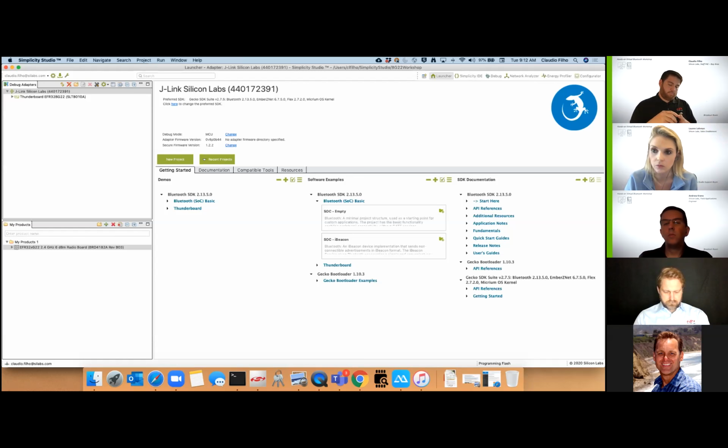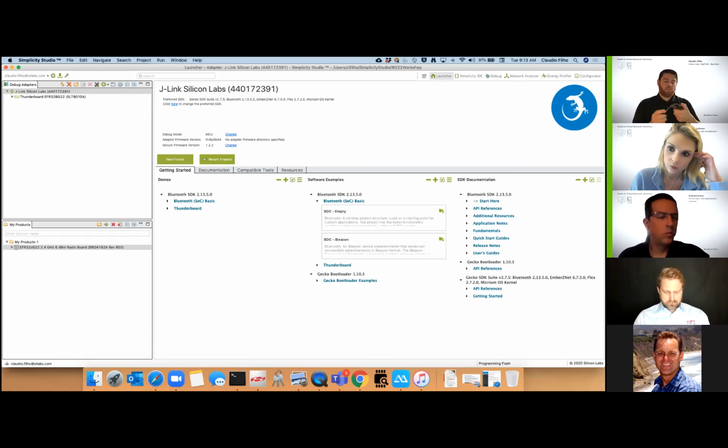It has the debugger in there. For tomorrow, we're going to use this adapter here that we can use to monitor power and also program your board. You can get that as well. We're going to use this in the lab tomorrow to monitor the power that the board is consuming. It's a great tool. It's a little bit more expensive, I believe like $100 or $150, but it gives you way more capabilities than what you have with the Thunderboard. So the Thunderboard is a quick way to get started. It has a debugger and everything, but it's somewhat limited compared to what you can do with our WSTK.